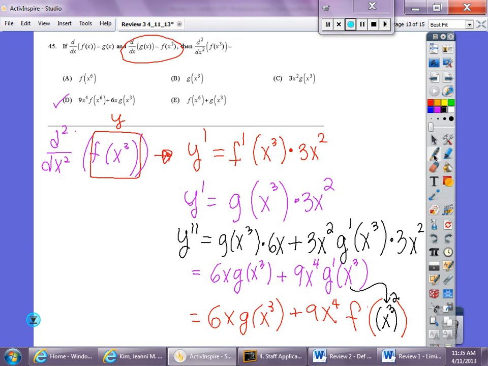They tend not to give you extra information, they give you information that you're going to use. So most of the time, if there's stuff up there and you didn't use it, you probably made a mistake. But I know, when you see me go through it, you're like, how was I supposed to know how to do that? It just takes practice. When you start to push through the harder questions, you'll notice that the questions get easier. If you filter through and do only the ones that are easy, you'll always think that these are hard. That makes sense.